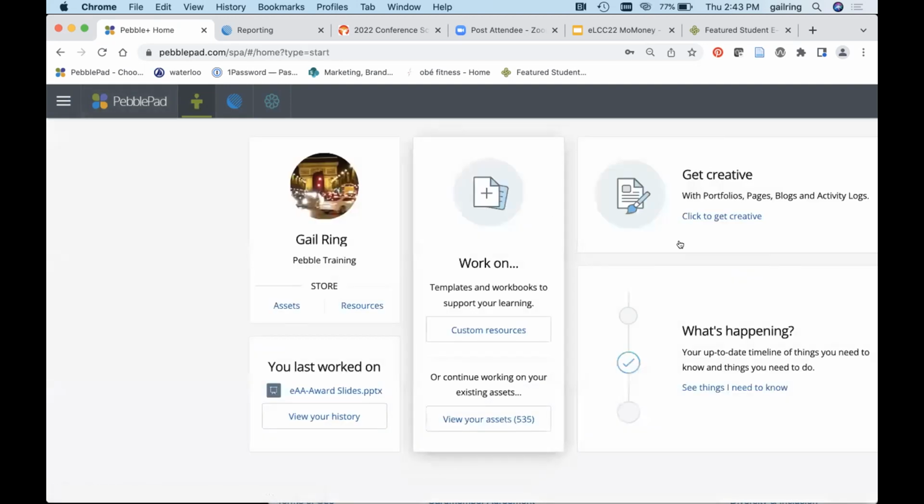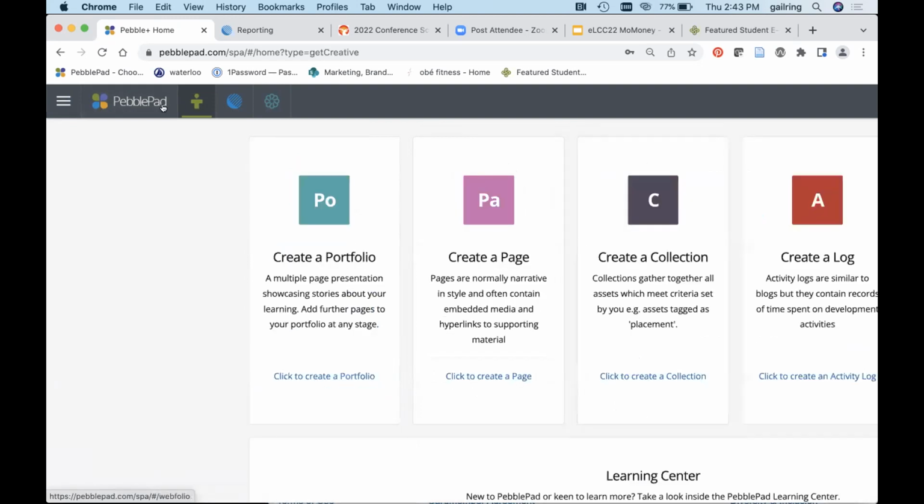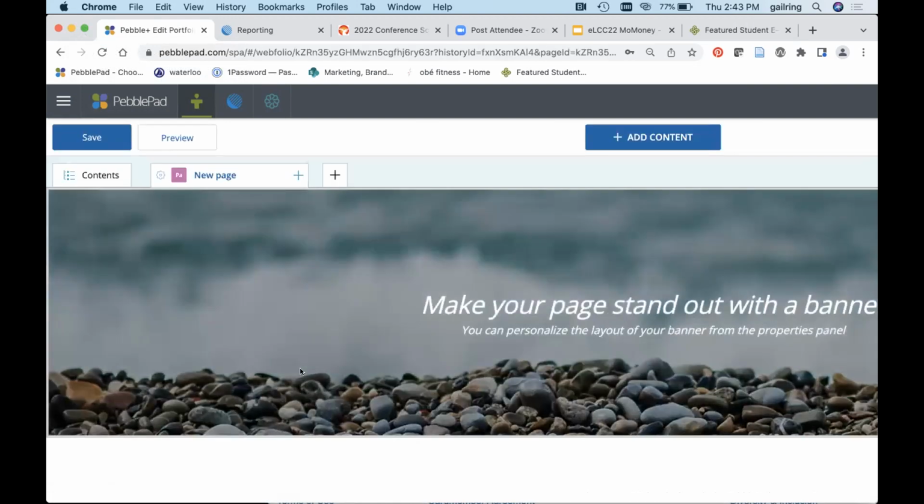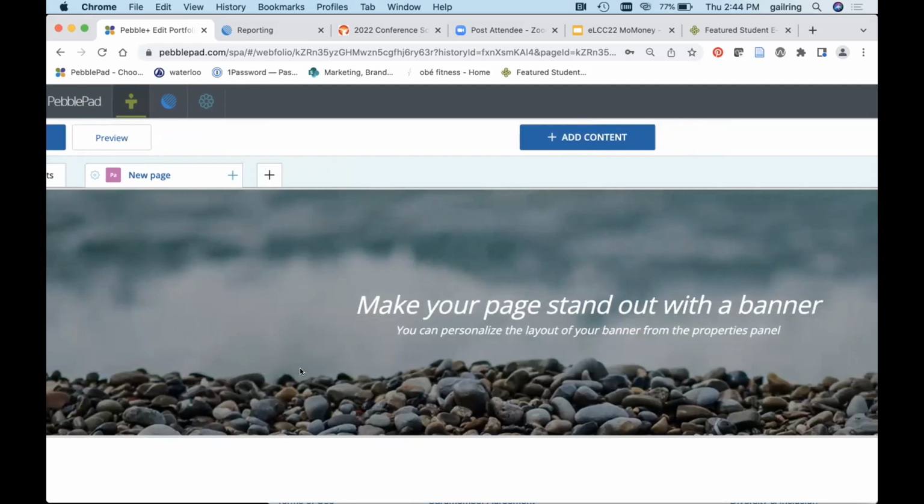But let's create a portfolio and see how easy it is to get a little bit creative here. So I'm going to pop in and create a portfolio. As Melissa talked about, this is a wrapper for a variety of pages or a variety of learning objects.